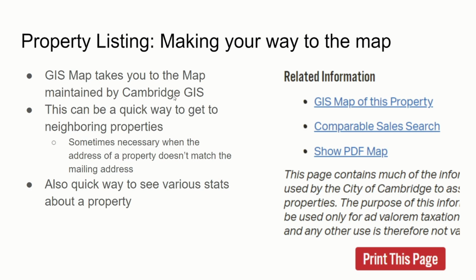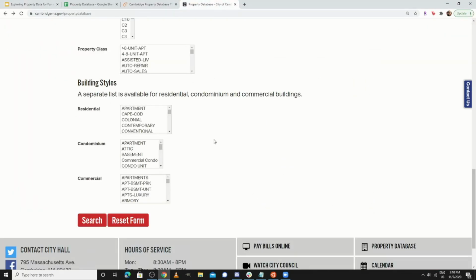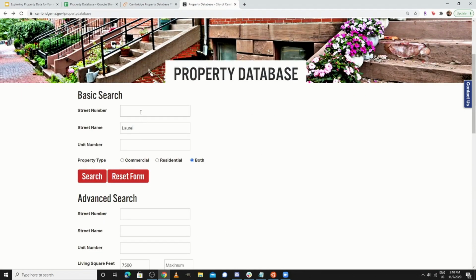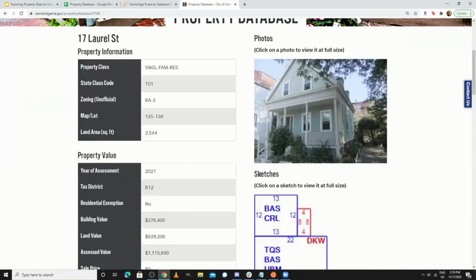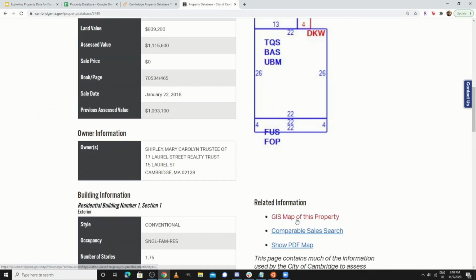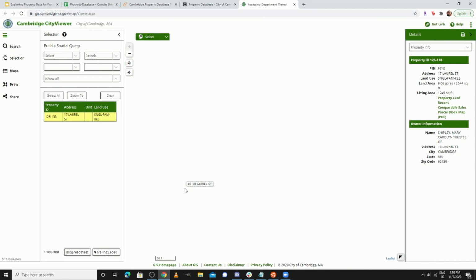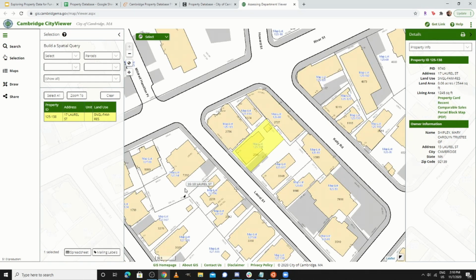But it's not just that property that's interesting. You can also look at the rest of the stuff around it. So again, we'll go back to where I live, 17 Laurel, which I did wrong, but whatever. And we can say, okay, I don't just care about this property. I want to actually look at a map of the city centered on this. This is Cambridge's web GIS city viewer, and they have a pretty detailed set of information that you can easily click around and see, everything around here.